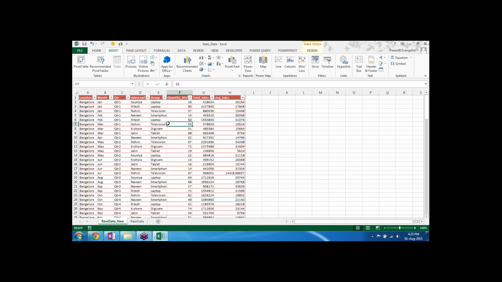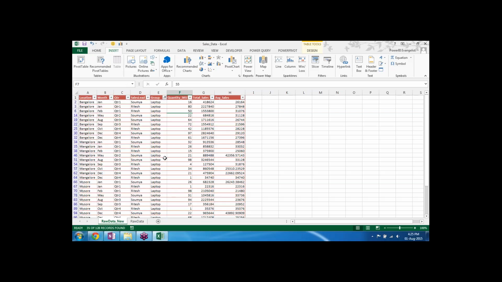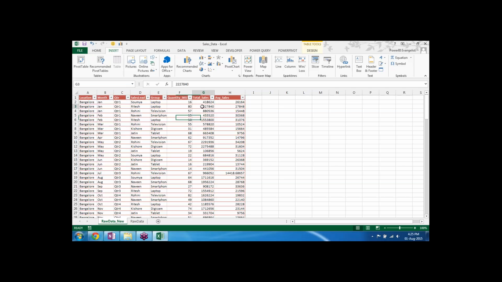So one of the ways, which is the manual way, might be just going to group and select laptop and say okay, and wherever laptop comes you simply select them and then color them. So that is one of the basic things that we can do. Now apart from this basic thing, the most important concept here is, let's say you have colored the laptops. Now, if I say that please change the laptop from laptop to television, what happens?